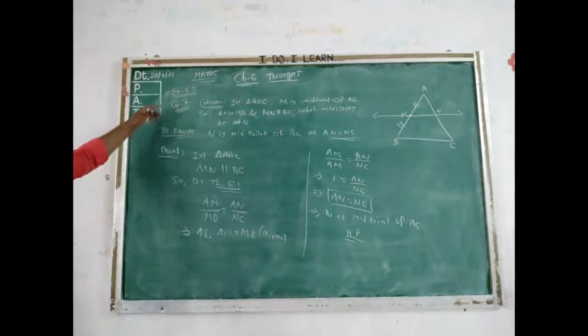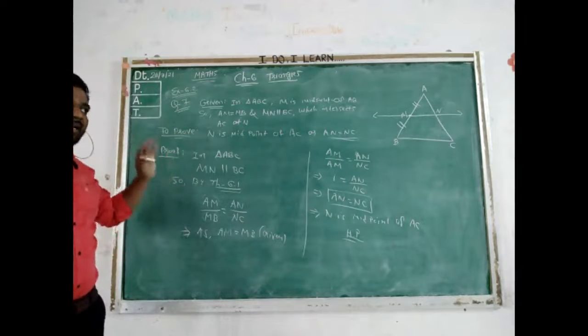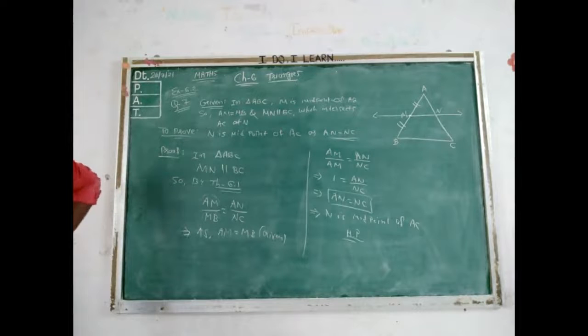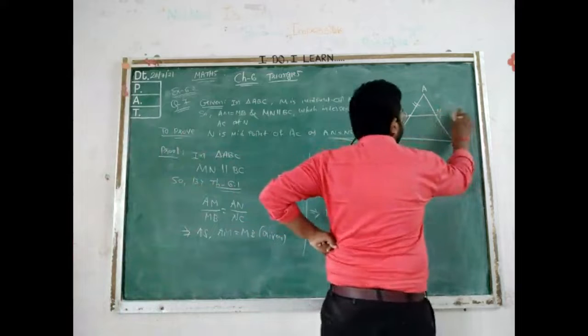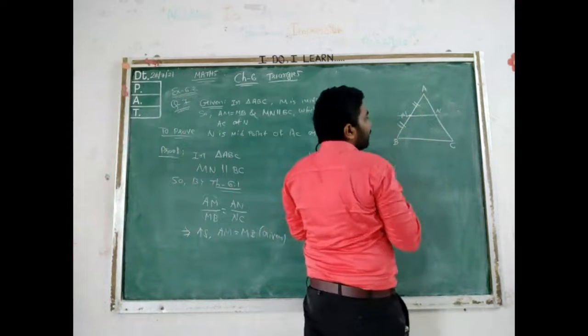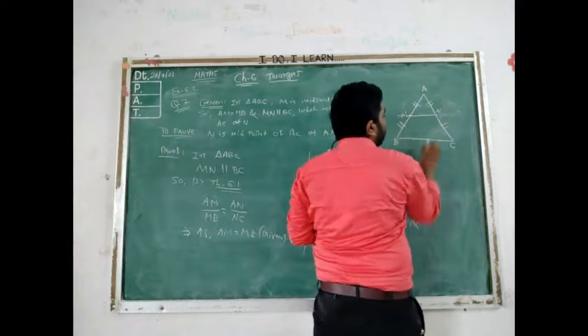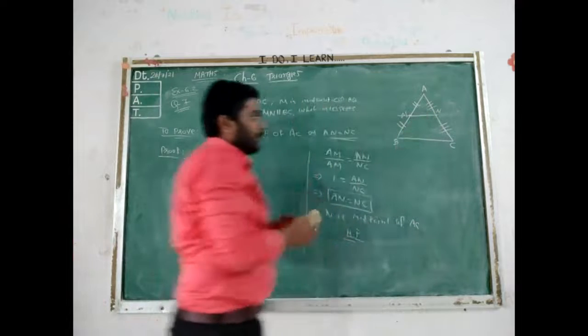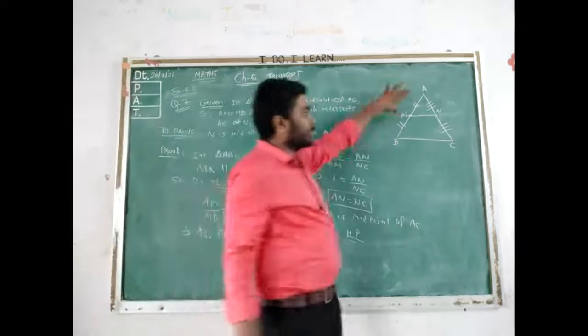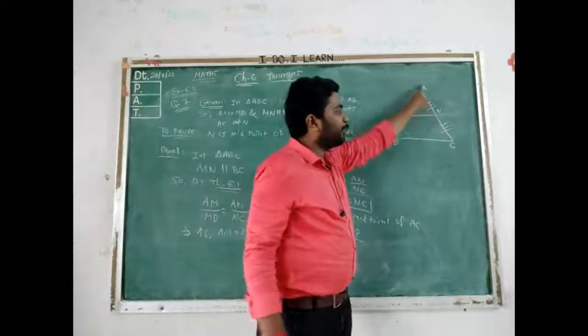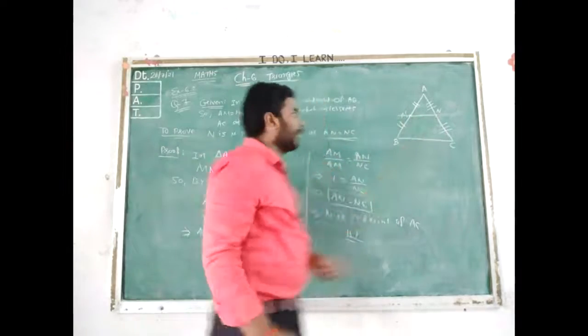See, question 7 is this one. You can take a screenshot. Question 8, if you are seeing, it is written: using theorem 6.2, prove that the line segment joining the midpoints of any two sides of a triangle is parallel to the third side. So this N is the midpoint and this M is also a midpoint. These two are midpoints. Means in this one, M is the midpoint of this side, N is the midpoint of this side, and we have to prove MN is parallel to BC.